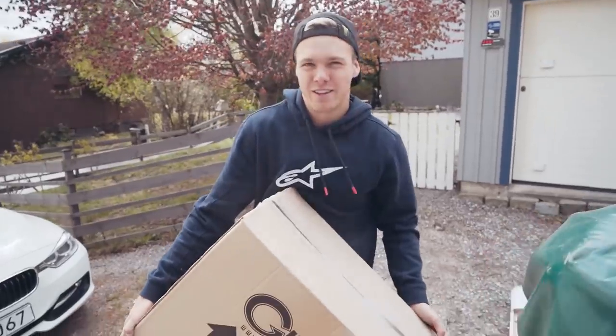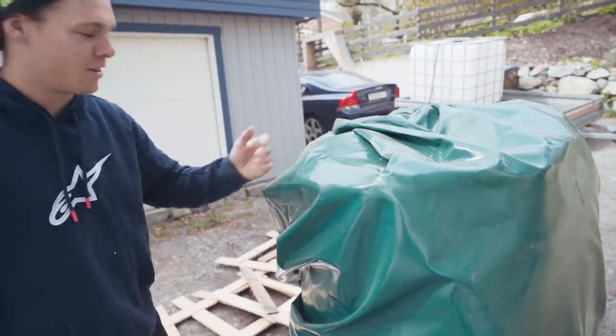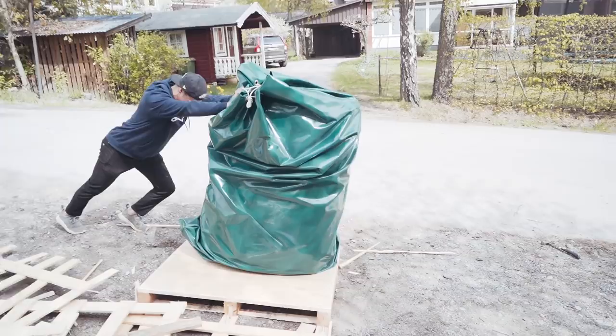This is the fan for it that blows the whole thing up. It's not green, don't worry, it's not green at all. I think it's just a huge bag for it. Yep, it's another color.